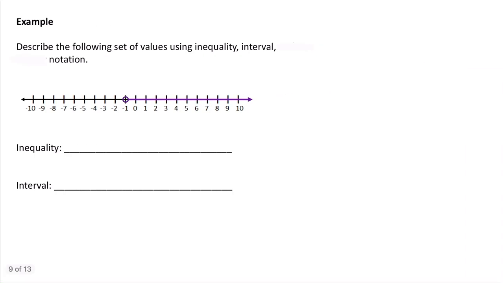Okay, what about this one? So here we're at -1, and we go to +infinity. So in inequality notation, that's going to be -1 less than x, right, because the open circle, and then less than infinity. In interval notation, that's going to go from -1 to +infinity with the open parentheses. Okay, now let's try this one. So here we have 2 specific endpoints, so we're going to go from -5 less than x, and then less than or equal to +10. In interval notation, that's going to look like open parentheses at -5, and then square bracket at +10.